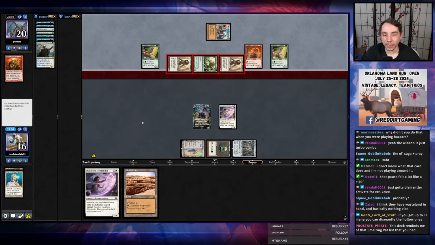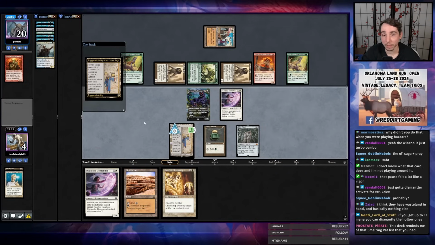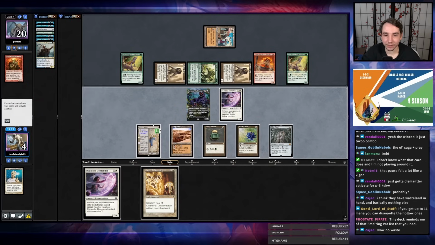Oh wait, I can use it. I can strip mine them and play a Seal and play a Construct. That might be enough. Oh, actually, only if my Lotus resolves. Kind of funny.